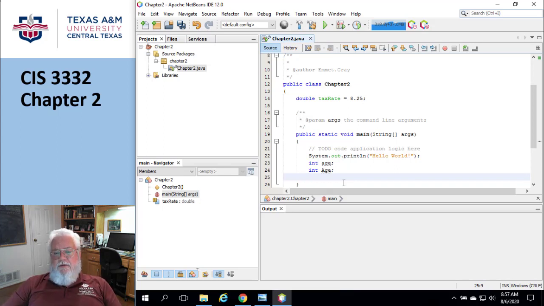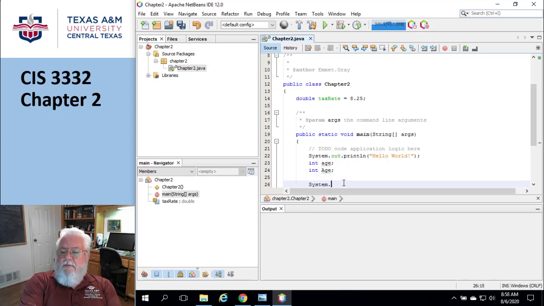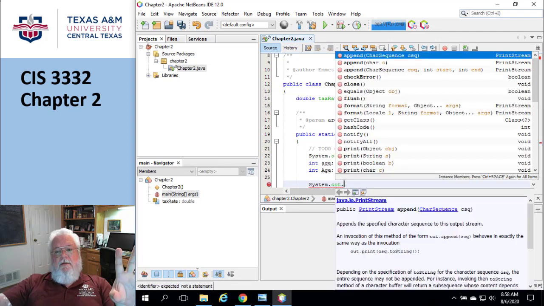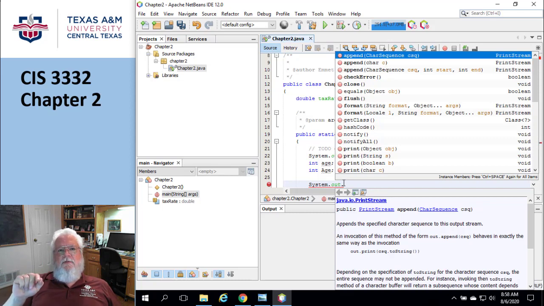They have methods too. Let's just go look at how many methods there are. The way to do that is to start typing System.out, then hit the dot and just wait. It's going to pop up all of the things it can see. By the way, the things that show up on this list are things that were specifically told to be visible. Remember we talked about the public keyword? That's what makes it visible. You could have things that do not show up on the list because you did not want to make them visible.